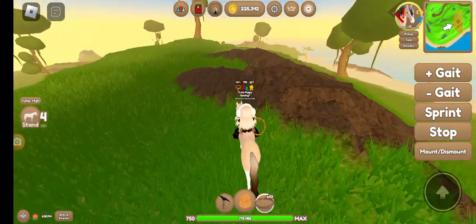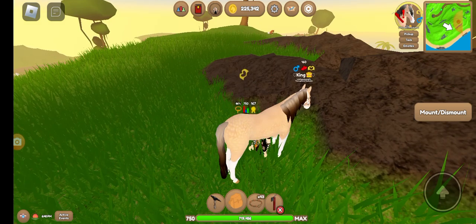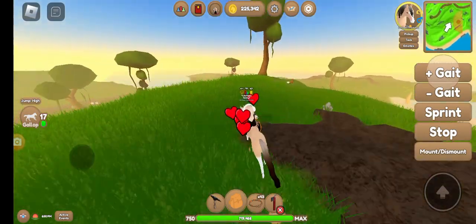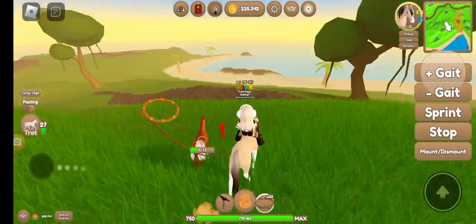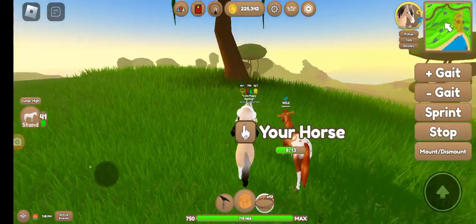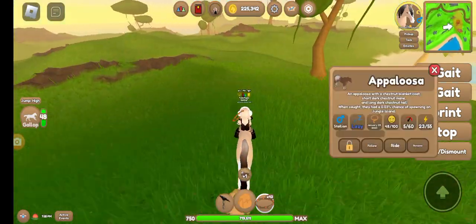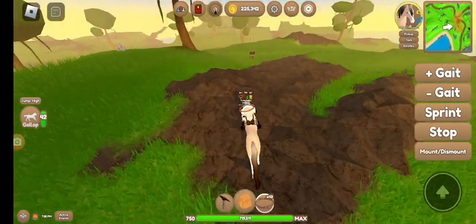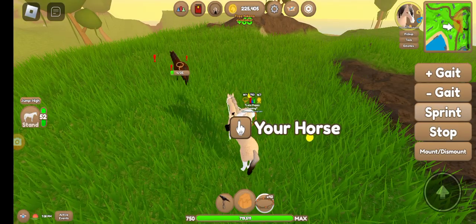Out of stamina, right. Let's do your hoof bait. Let's do your hoofs, babes, so you can go faster. This horse is 99 speed too when I bred him, which is really good. I've never had a thoroughbred with a 100 speed. Well, I have like one. Actually, no, I have once or twice, but never really a lot. And I've been playing for almost a year now.